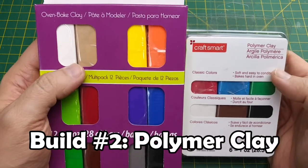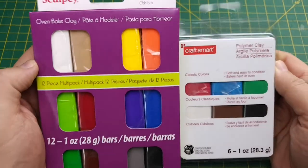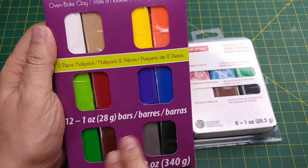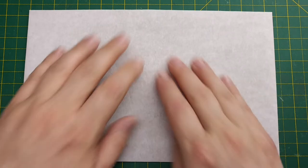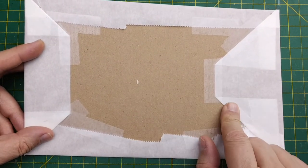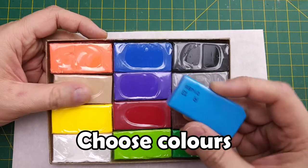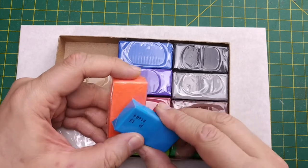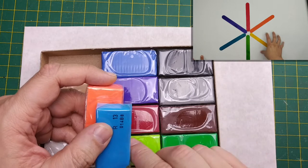For our second mushroom build, we're going to be using polymer clay. We covered using this building material quite extensively in Series 4, Episode 2, on our gingerbread golem. I'll put a link in the corner for you so that you can check it out if you're looking for more details on using polymer clay. We need a non-stick work surface to work with the clay, so I wrapped a piece of cardboard in baking parchment paper. You could actually use this work surface over and over again. Next I want to talk about the color choices we have available. We want to use colors that highlight one another, like this light blue and orange. These are complementary colors on the color wheel. Here's a sample of the color theory we discussed in another video. I'll put a link in the corner for you to check it out.